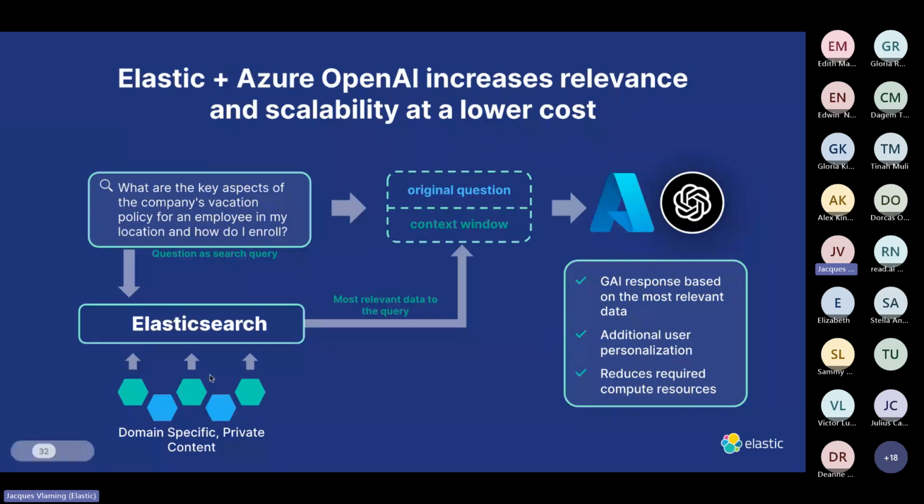We get very, very relevant contextual data back. And then we hand the original question together with that context data, and the large language model basically re-engineers or fabricates a response for us in a very natural way. So think of chatting with ChatGPT, but on your own data that is near real time.